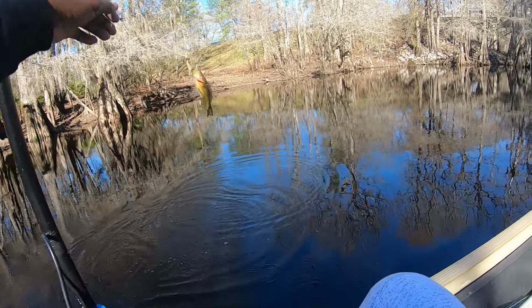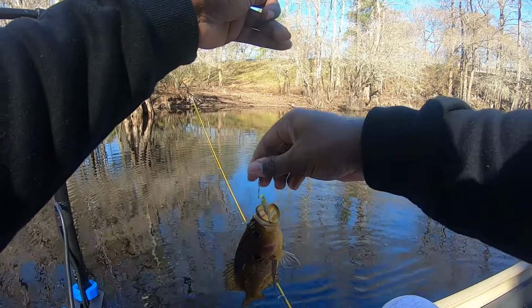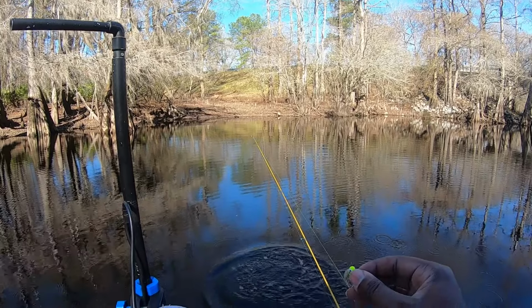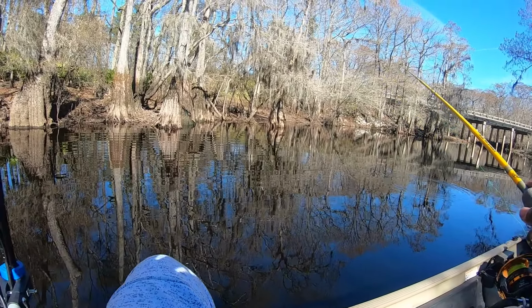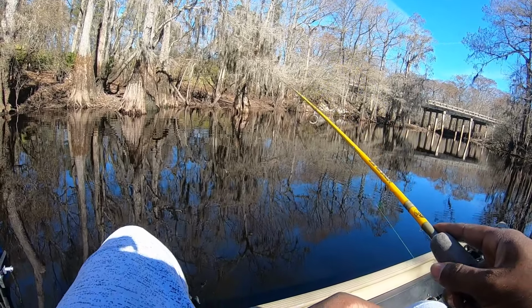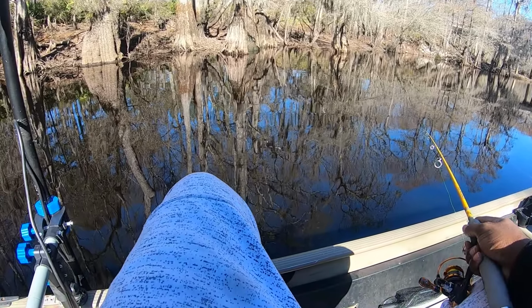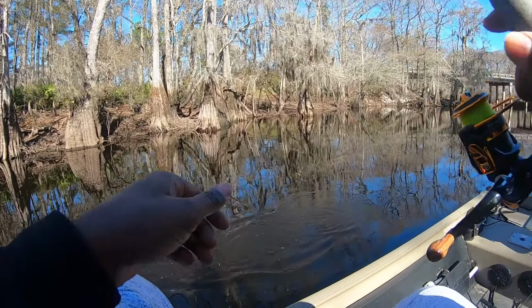That's a warmouth. Not really the size that I like them at, but that's what kept messing with me down there. Pretty fish, but a little bit too small for me, man. I think all these are little warmouth.